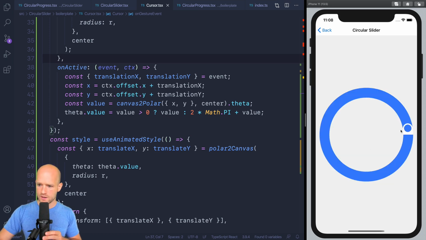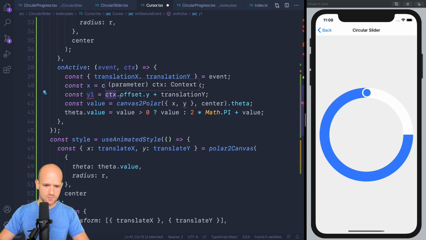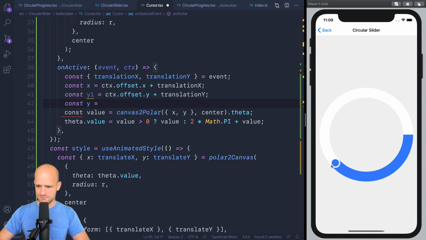So the way we're going to do this, we're going to clamp the Y value for particular cases. So Y1 is the non-clamped Y value, but we need to clamp it. So Y. If we are on the left side, we don't need to clamp anything.